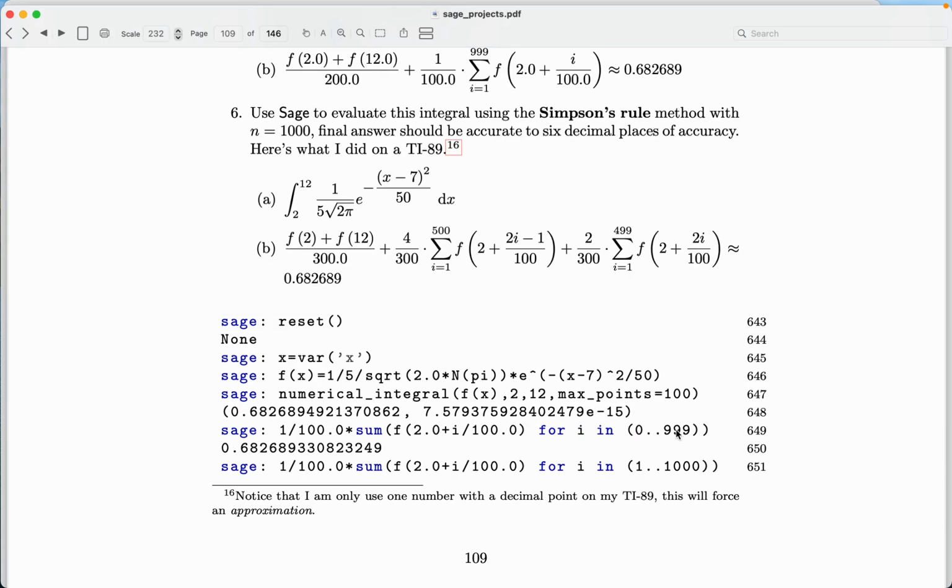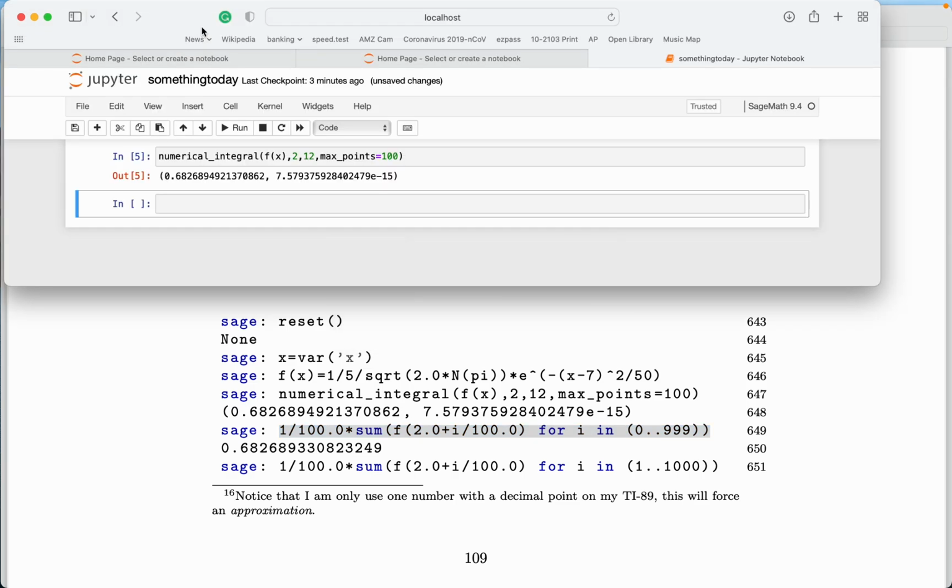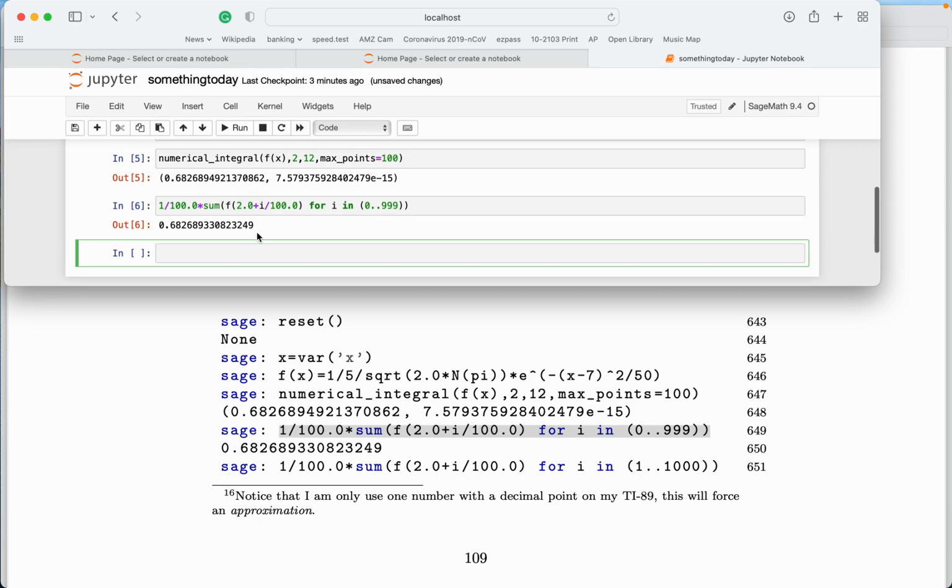The next thing I want to do, I'll do a copy paste now, and we'll talk through it. This is going to be a Riemann sum. Go back to my, I'm going to paste that in. Shift return. And it gives me the response. Now someone says, what did it do? It computed, it's i equals 0, i equals 1, blah, blah, blah, up to 999, this computation over here. And it has this number.